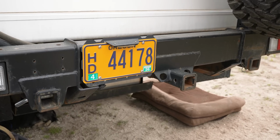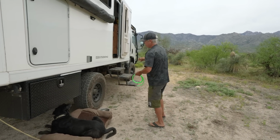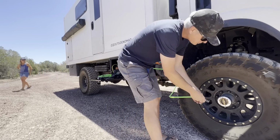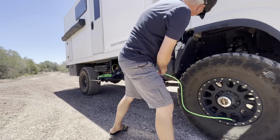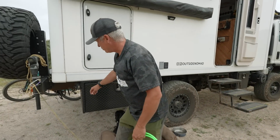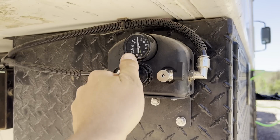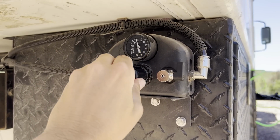It's just gonna be a lot more stable. One of the things we installed at each wheel, we have a Schrader connection so that we can put one of these on each wheel all at once. So all 4 wheels will have one of these pigtails on there. And then we actually control the pressure from back here. So we've got a little regulator with a gauge that we can just dial into the pressure we want.